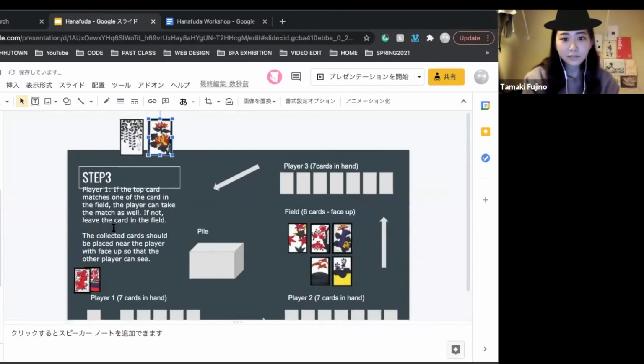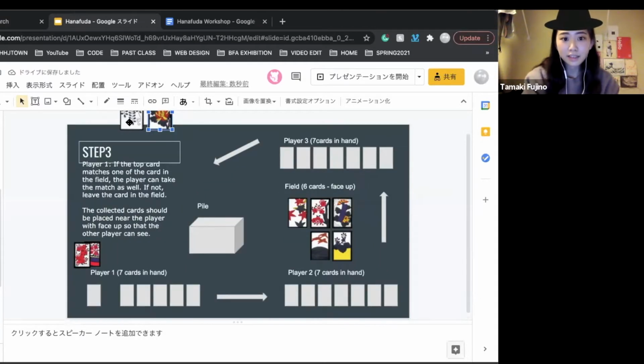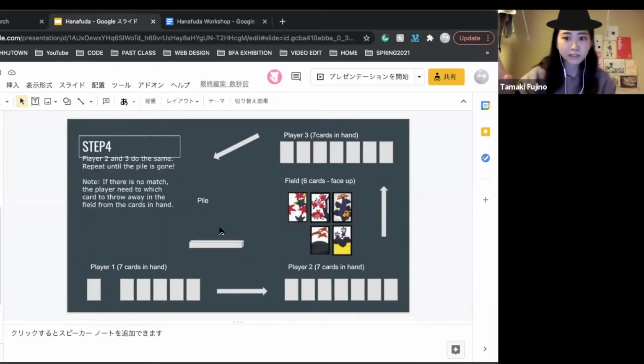And if the card you take from the pile does not match any of the cards in the field, you're just going to place the card in the field. And then we continue the process until the pile is gone. So you go player 1, player 2, player 3.